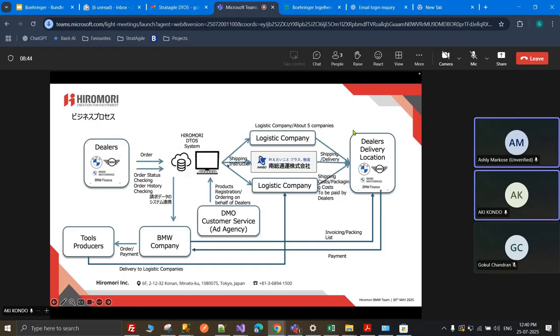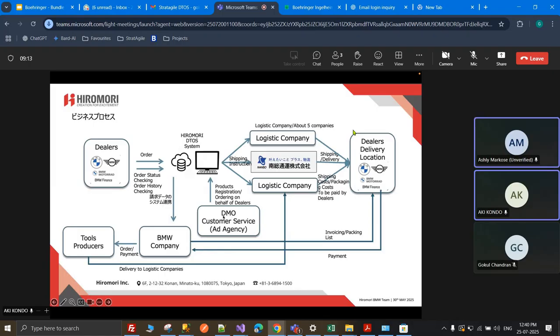But once they place the orders and the logistic company ships out, these figures will be input into the system. Then the dealers, when they go to the order history, will see the packaging cost and shipping costs in the order history.